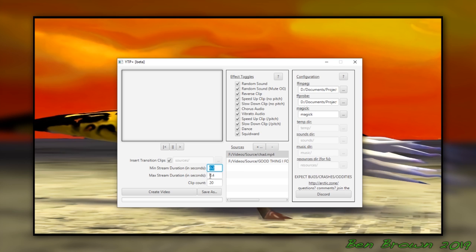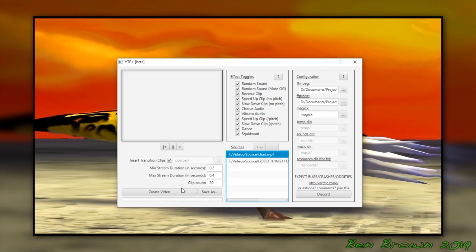And then max stream duration, if you're going to change anything, I would change this one to maybe 1 or 2 if you really want to. But I think 0.4 and 0.2 are good. 0.5 is okay too, and 0.6, but 0.4 is good. I know it doesn't seem like it makes a huge difference, but even adjusting it by 0.2 makes a huge difference, because the clips will be a little bit longer, and the pacing will be a little bit different. This is rapid fire, boom, boom, boom, boom. And I think that's the best way of doing it, because it is a YouTube poop after all.